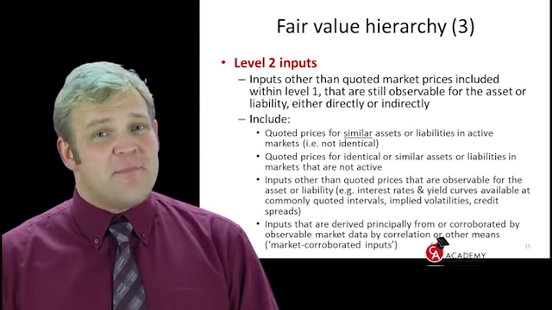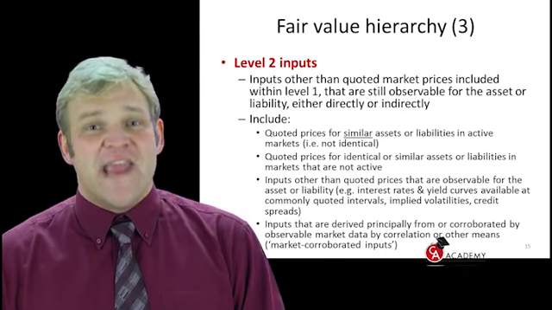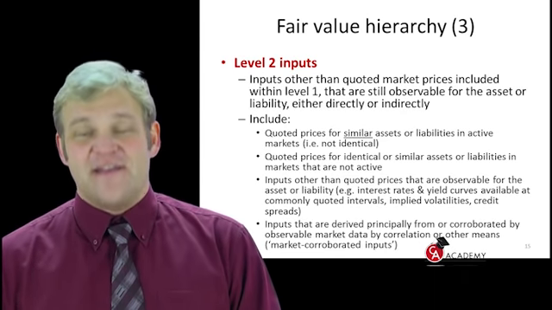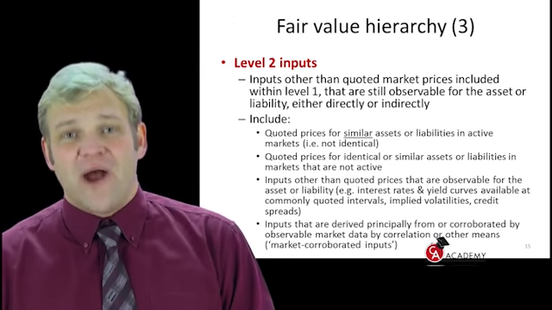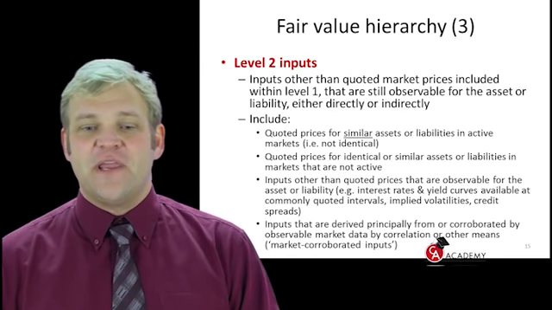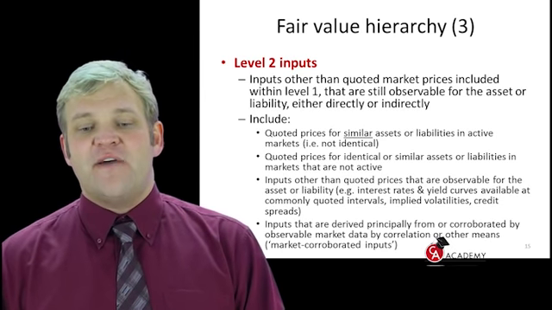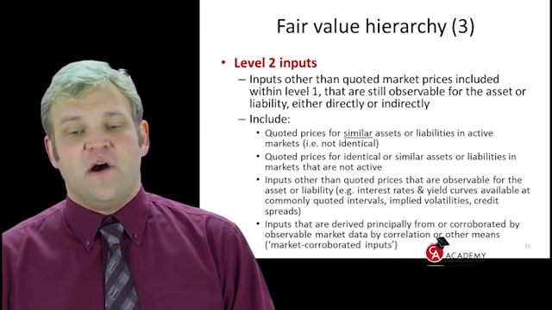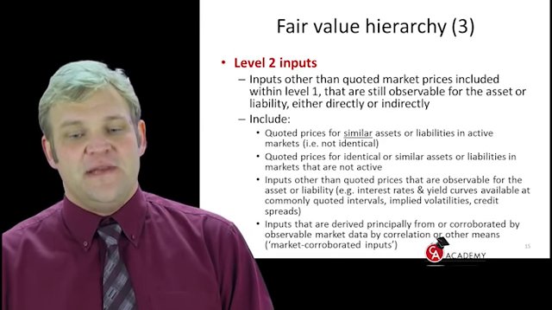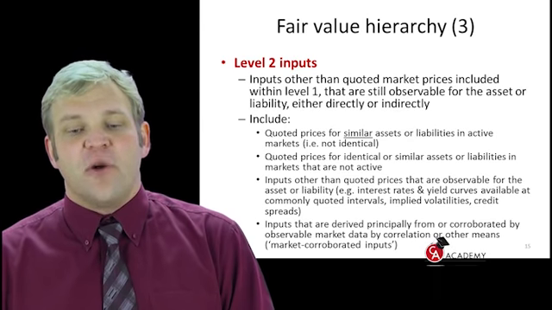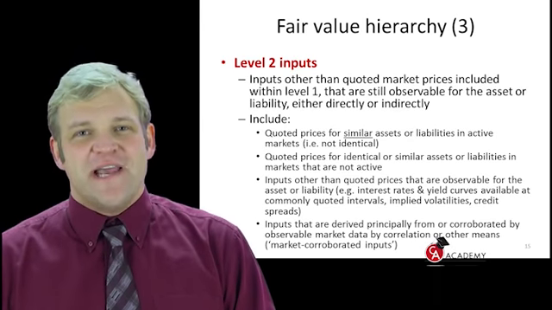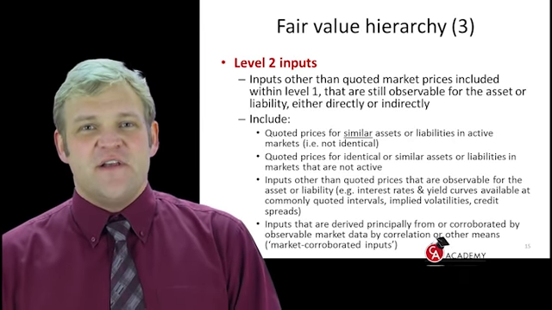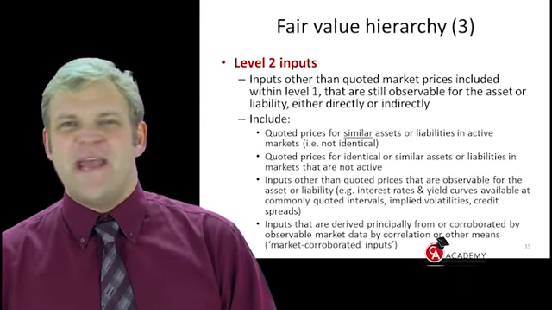You see, so what is my prize number 1? An identical asset or liability in an active market. Do you agree? That is what I'm looking for, a quoted price for that asset or liability. Okay, then inputs that are derived principally from or corroborated by observable market data by correlation or other means. And these we call market corroborated inputs. Now people, what are we saying here? At least there's some way of checking the validity of the data. So this is like doing an analytical review, the same principle.